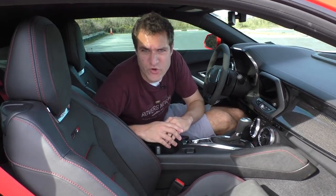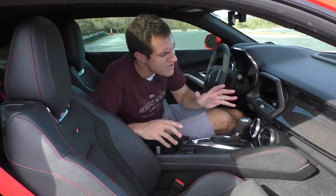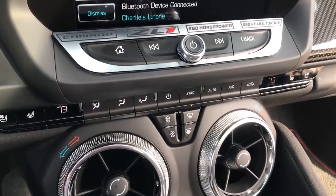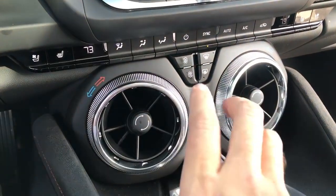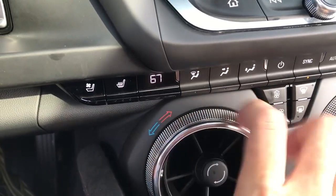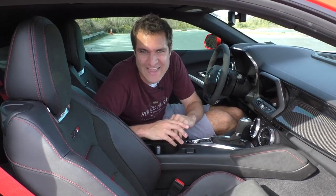Next up, my favorite interior quirk of this car, that would be the climate controls. Now, you wouldn't think climate controls could be interesting, but they are in the new Camaro. If you look at the climate controls, you have all the controls in the middle of the car, just like you'd expect, but how do you change the temperature? There's no button for you to do it. Well, it turns out that the little silver ring around the climate control vents themselves change the temperature. If you move it to the right, it gets warmer, and if you move it to the left, it gets cooler, and the little screens that display the temperature change as you move the little silver rings. I think that's a really cool little Easter egg for making it warmer or cooler inside the Camaro.